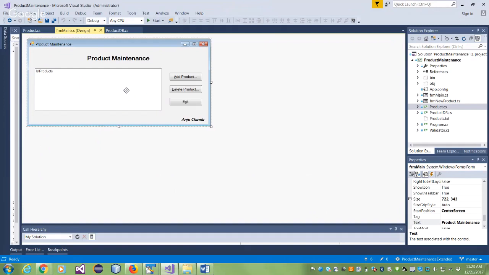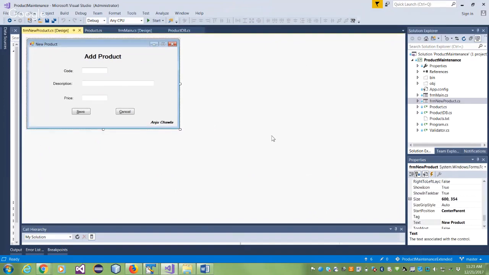Anyway, so this is what you did last week. And when you did an add product, a new form came up. And in the new form, you validated data. So we learned how to also create a validator class, which is neat, right? So the class now is self-contained. You could just pick up this class and put it in any project that you required. You could add new methods into it, but you have to remember that you call them in sequence. So I say is not blank, is a decimal, and then is within range when I'm checking price, for example.